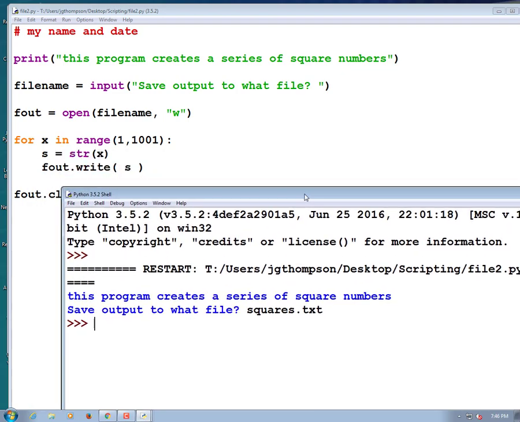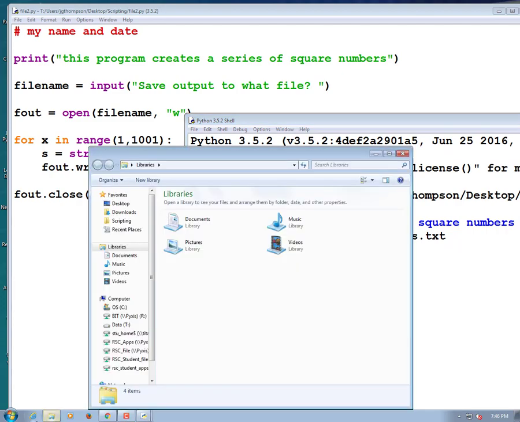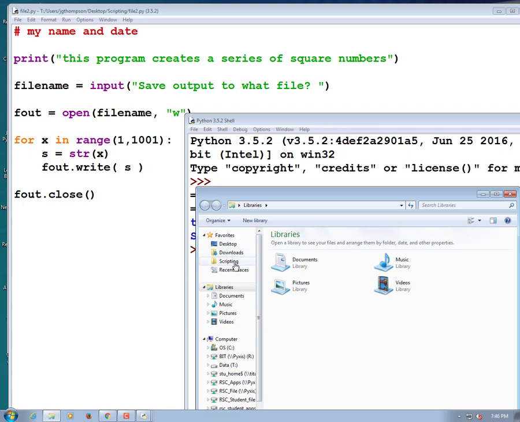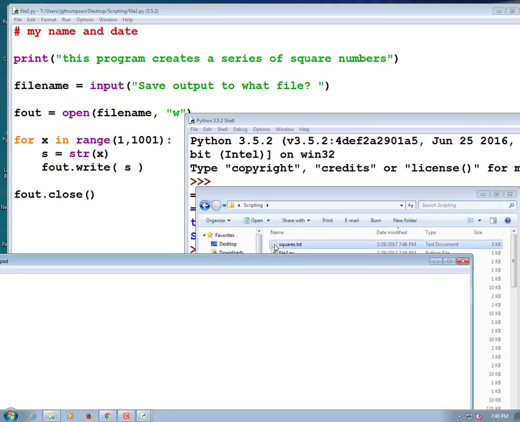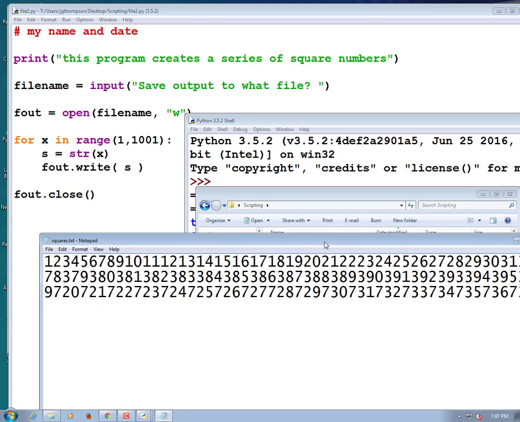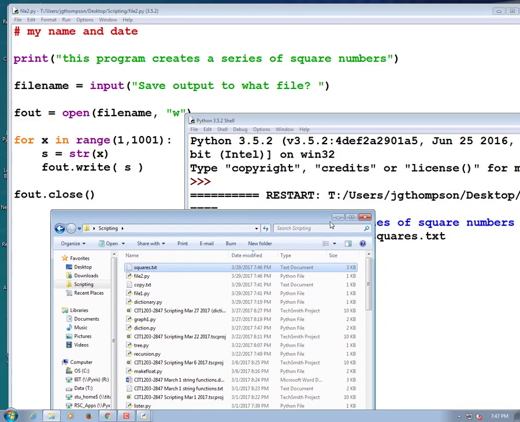Okay. So if I go look for squares.txt, this should contain our data. It's not going to be formatted in what we might hope to see. Well, that's kind of cool, but what do I really want to make this look better? I want line feeds. So I'm going to print out some \n's.